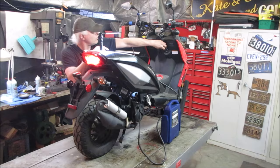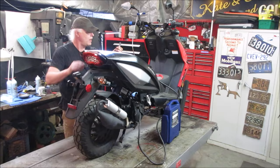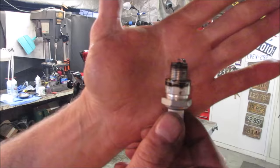Pop that plug out real quick. I want to see if it's flooded out again. The thing with a two-stroke, again, it uses the bottom of the crankcase first, and it could really do a job flooding it out and take a while for it to clear out. Doesn't look too bad. I'm going to go dry that up a little bit, though. And I'm also going to recheck for spark and see how it looks.